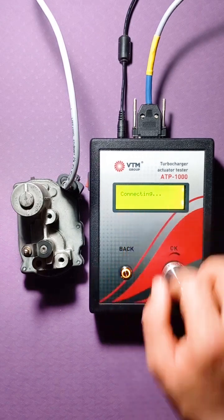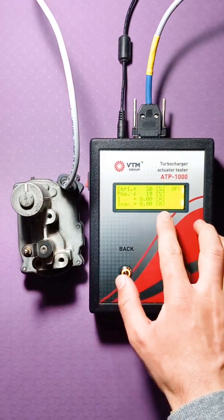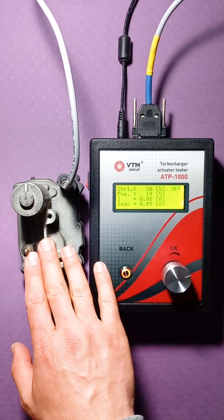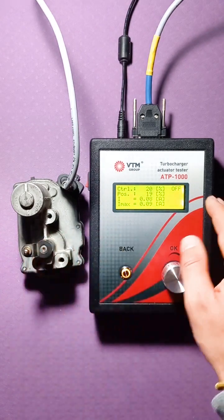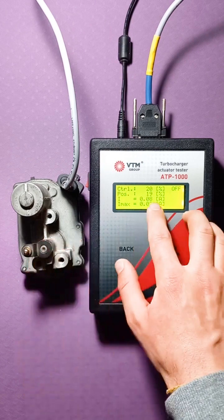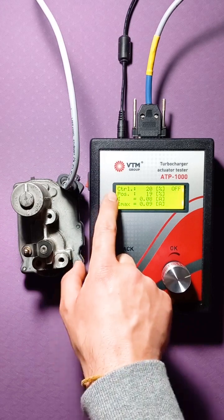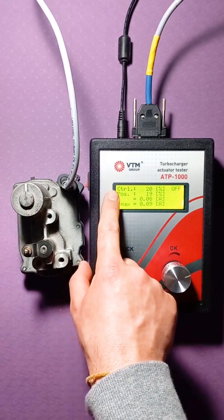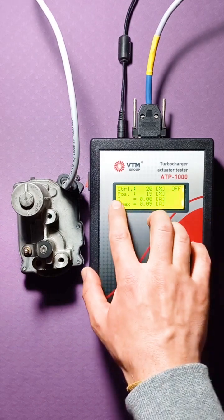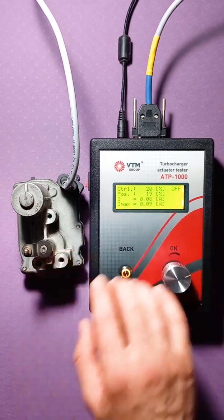So, we have a connection going on. This is what the test tells us. As soon as the connection is completed, the connection is written OK. It says that the tester has found the actuator and is ready to work with it. So, the initial position of the Siemens actuator is 19%. Let's look at this menu. The control line is also present here, that is, this is the value that the tester sets. The position is the value at which the actuator and the current value of the current actually are.